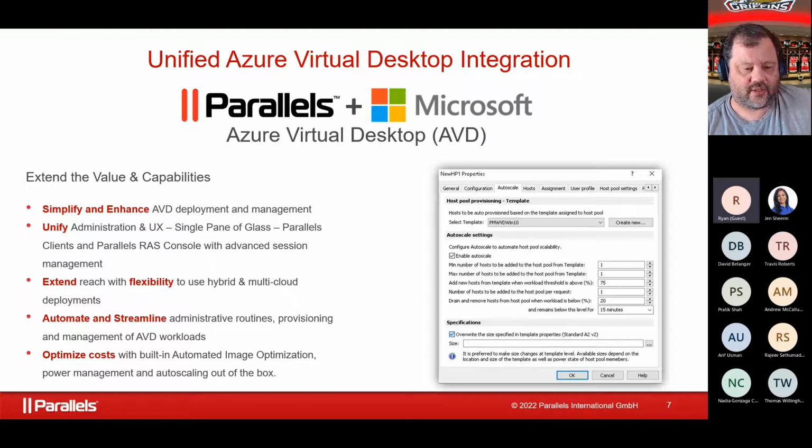And it's a pretty powerful thing there, because like I said, you're cutting down on costs because you're not having a bunch of desktops just lying around.